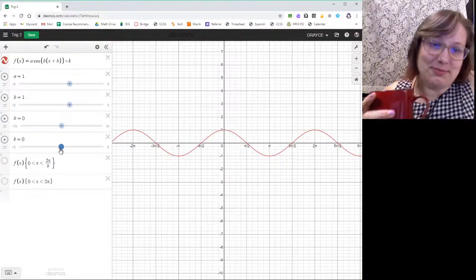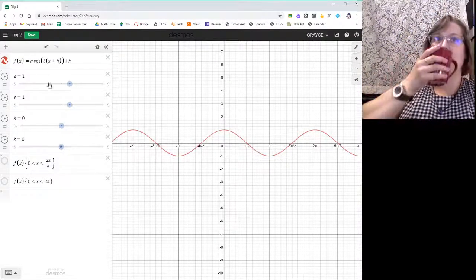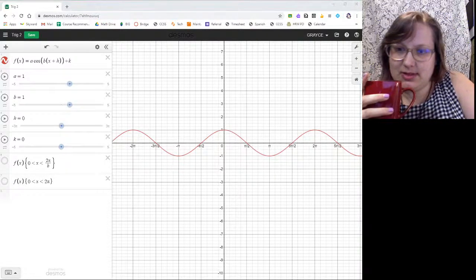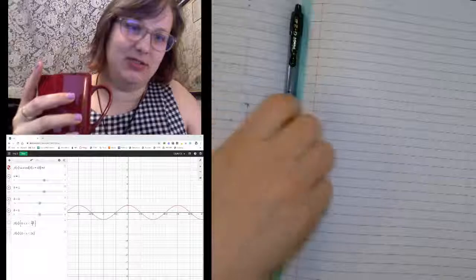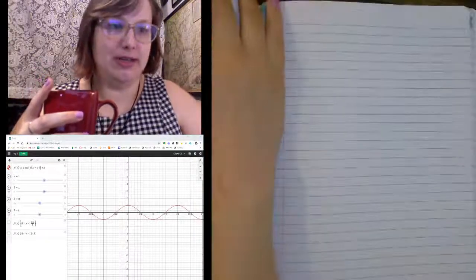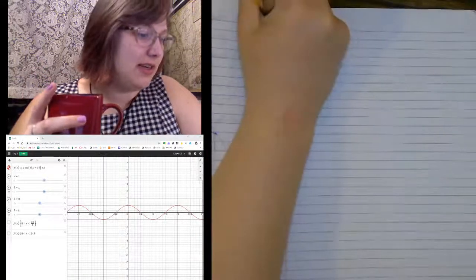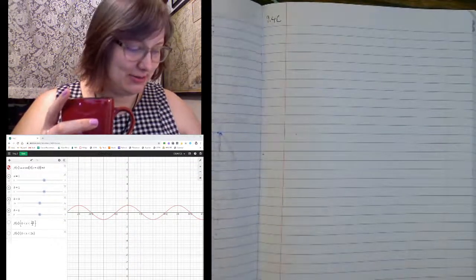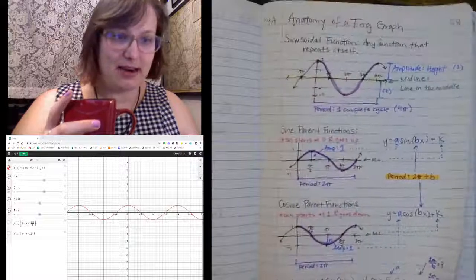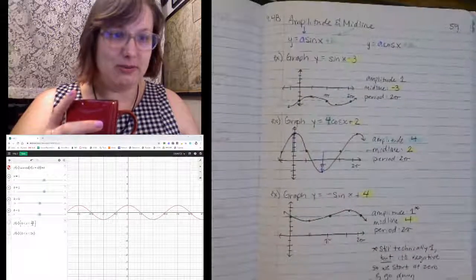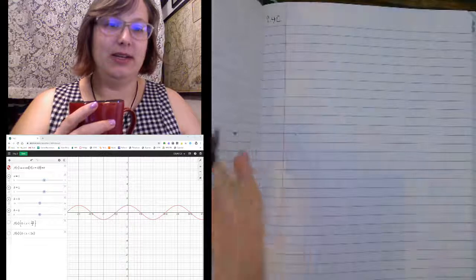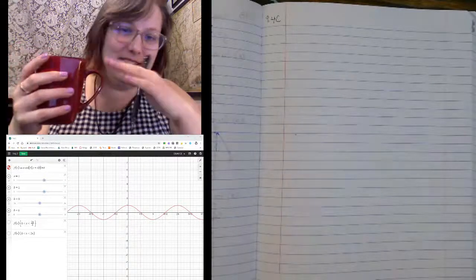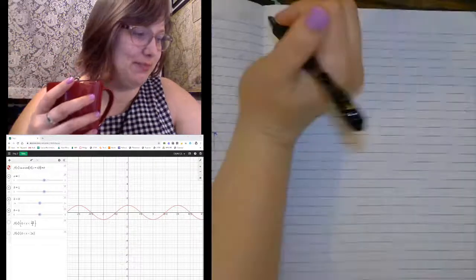Let's write it in our notes. Let's do this version real quick so that way you can see and I can do some more playing. But I wanted to show you that whole thing. Great. So this is 9.4C because what we did was we talked about the parts of a graph, the anatomy, and then we talked about moving it and stretching it out. And then now we're doing it the hardest way, which is translating the wiggles and moving them around.